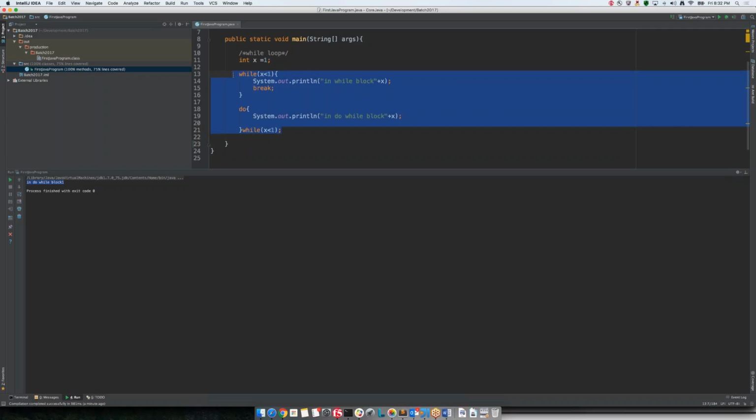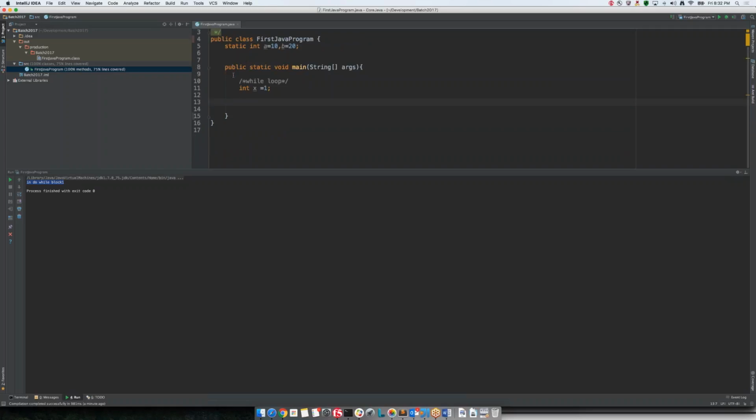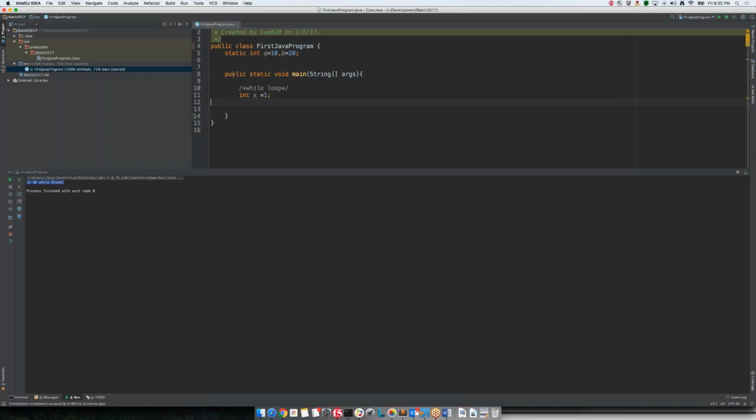So these are all the different ways of writing. Now you got my point, right? Like how to write simple programs, right? There are no OOPs concepts. You don't need to understand OOPs concepts to write these, right?